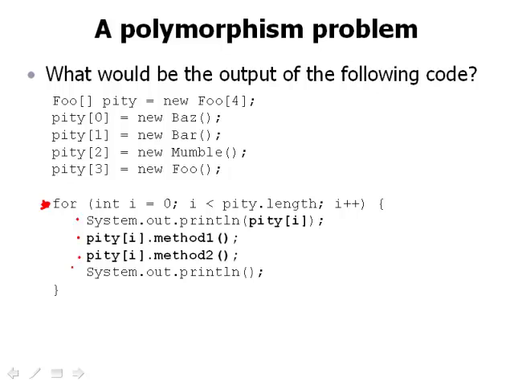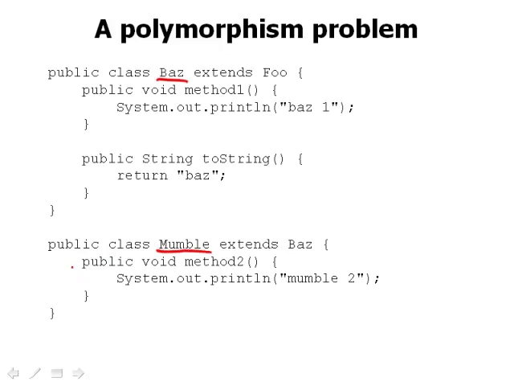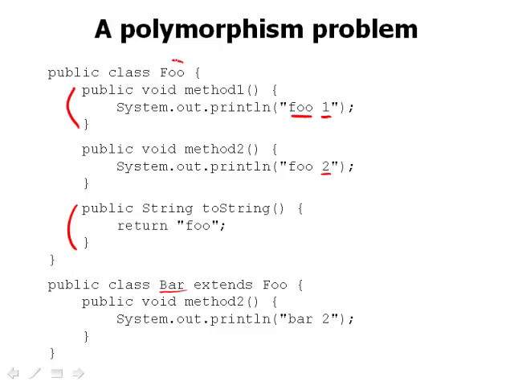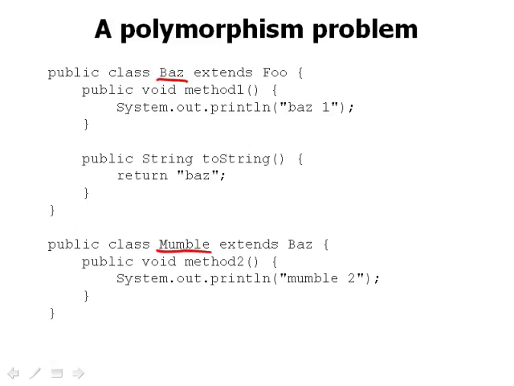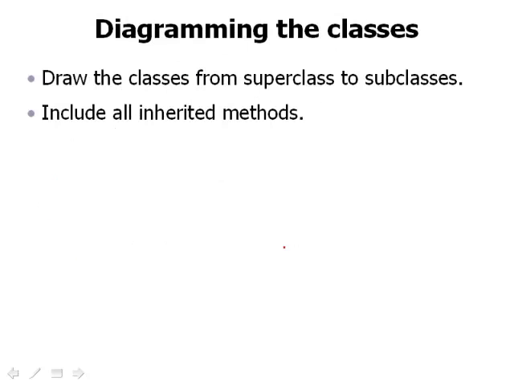If you want to solve these kinds of problems, a couple strategies can be helpful. One strategy is to look at the different classes and see the relationships between them. If you look back at the original code, you saw that the foo class was at the top of the inheritance tree. Everything else extended foo, or extended some subclass of foo. So we could look at the 4 different classes: foo, and then bar extends foo, and baz also extends foo, and mumble extends baz. That could lead us to draw a picture where we say, here's the foo class, and here are the methods that it has and their behavior.